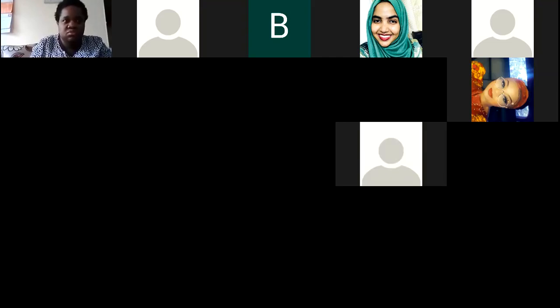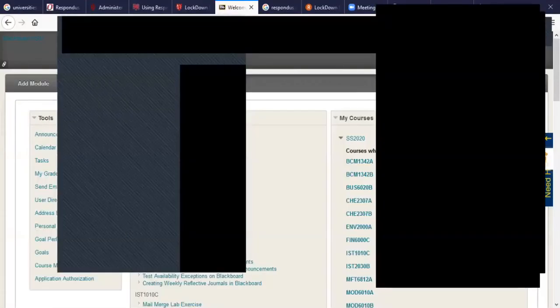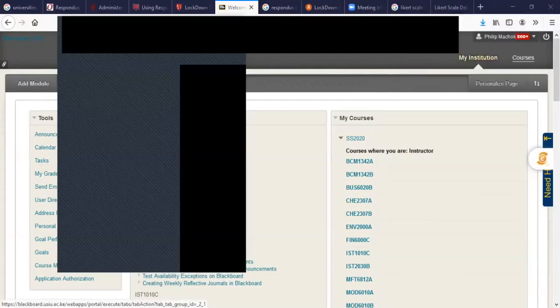You will see a window with a message indicating that there's a document attached you can download.